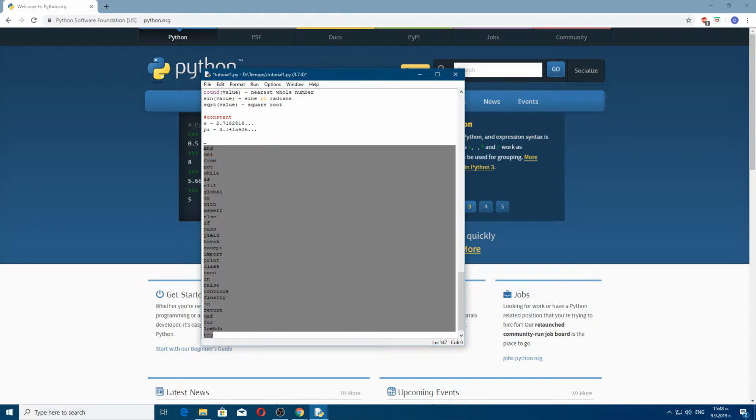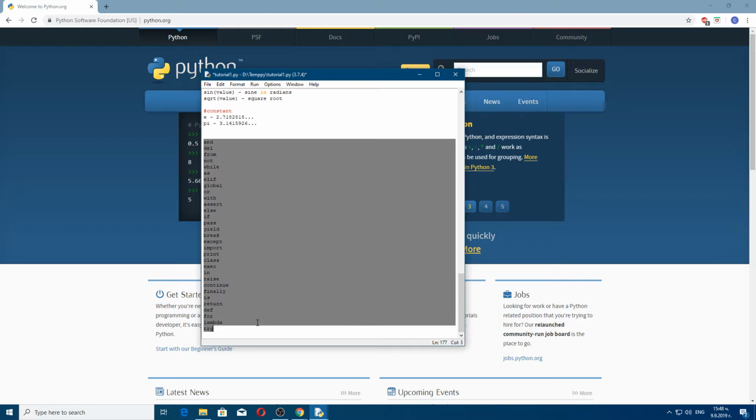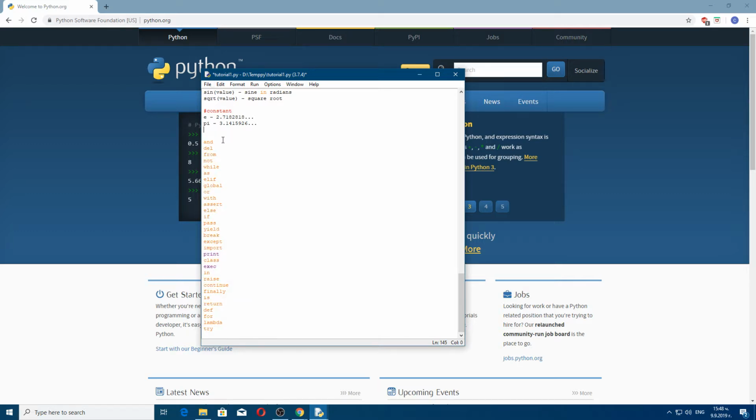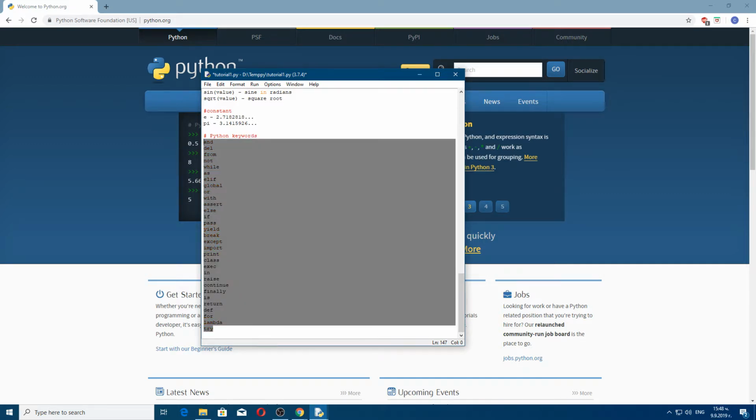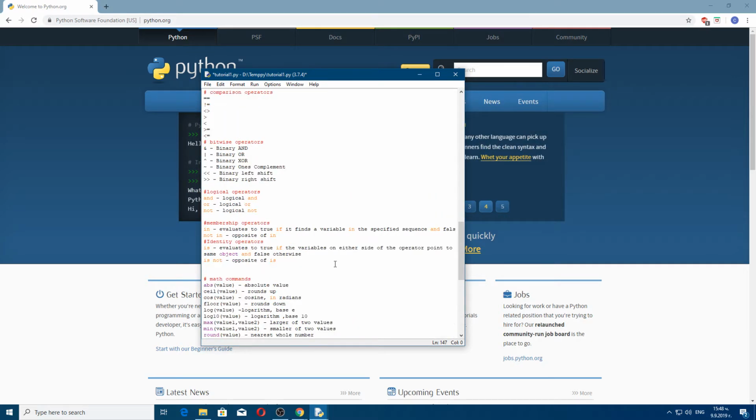You know, these are probably the keywords that you're going to use the most. So it's really good to know them. We'll actually go into depth with them in our upcoming tutorials. So we're going to do a lot of programs with all of these functions that we learned today.